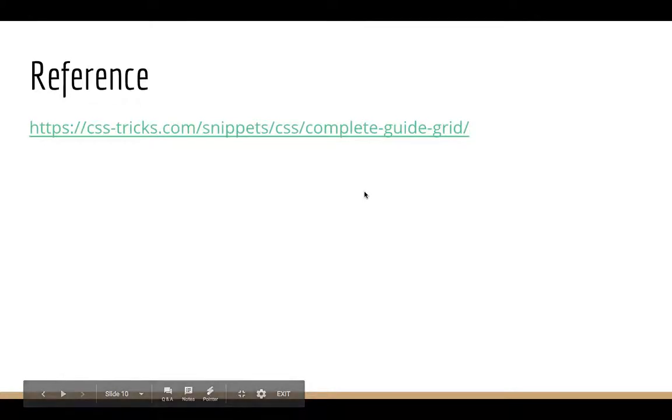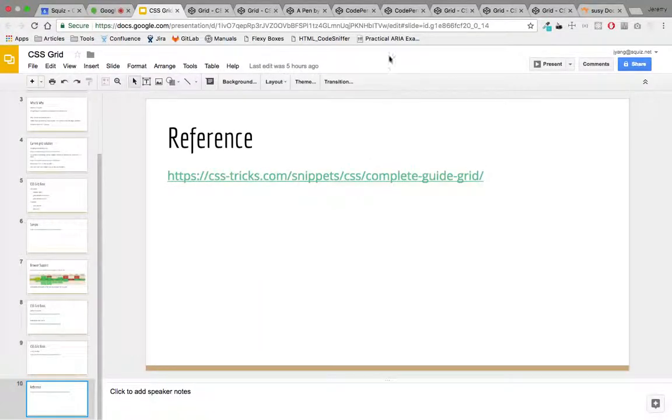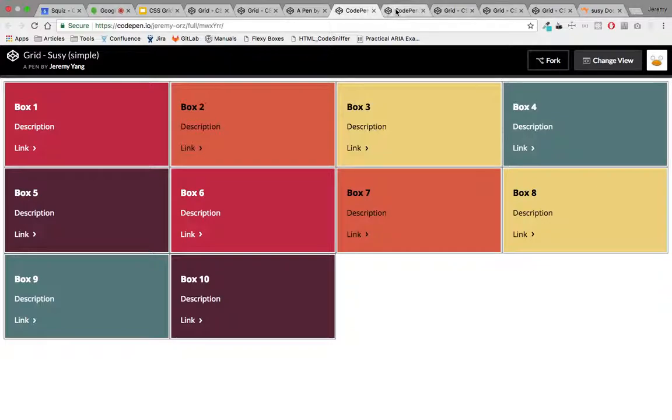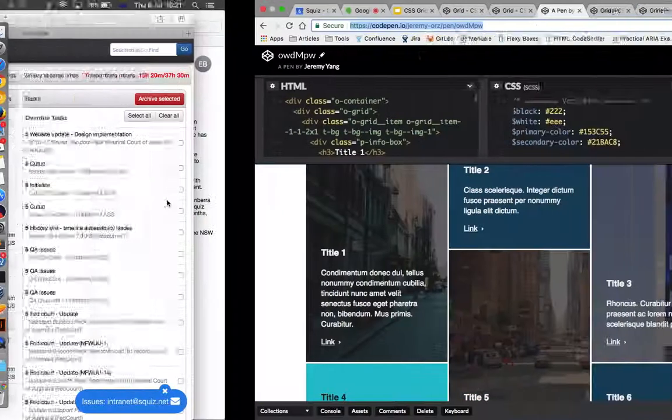And here is the reference, which is a pretty good article about all the grid settings and tricks. Yeah, I think that's it. And I'll share this link with you guys.